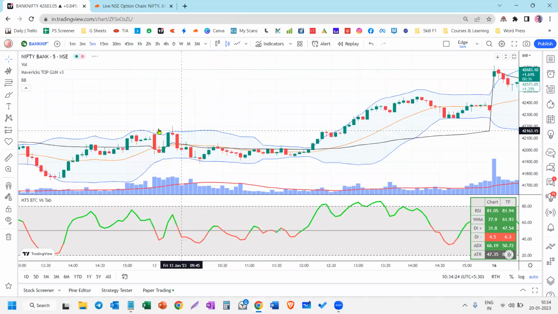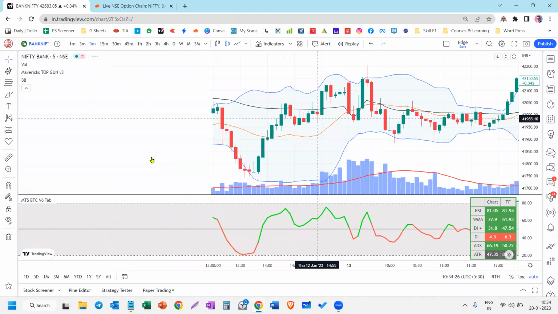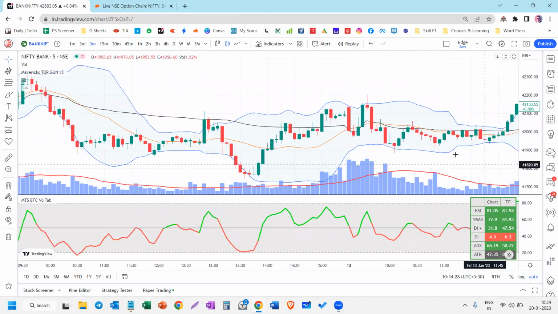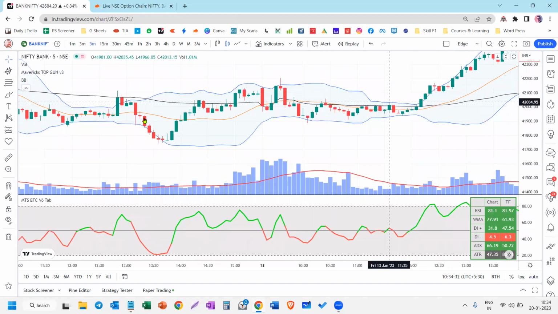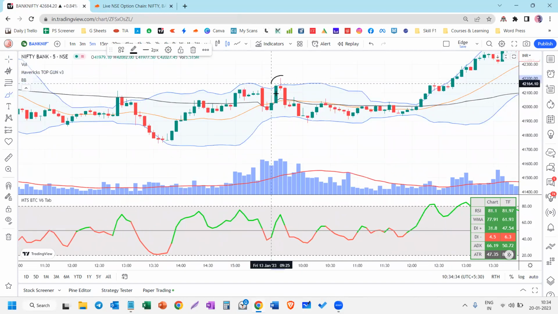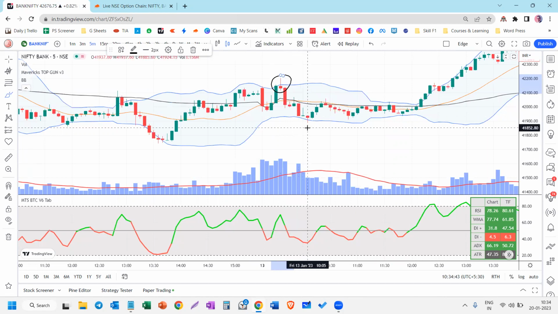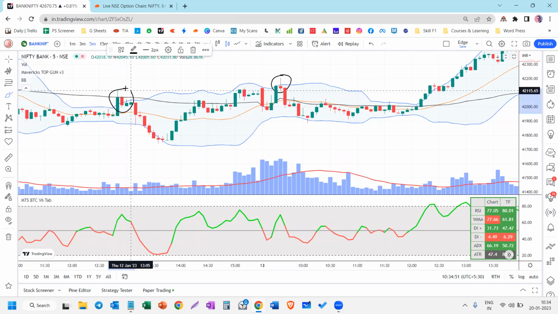Let's see again. See over here. The upper Bollinger got broken, but the price did not come down directly. Then it came to take a short of 10-20 points in intraday and leave it. It again took resistance here, take 10-20 points and leave. See over here the same thing, right?